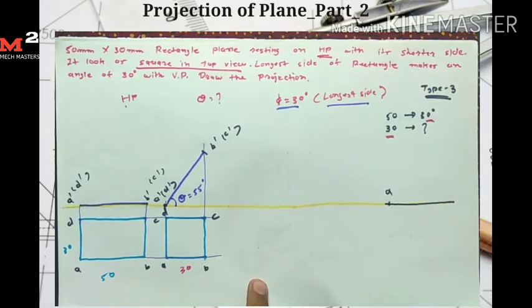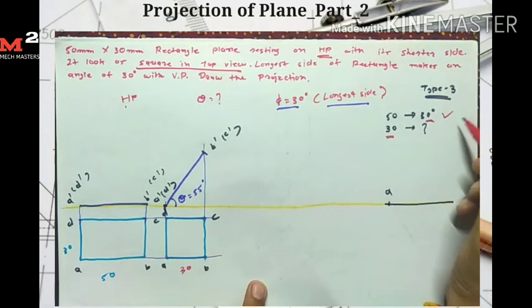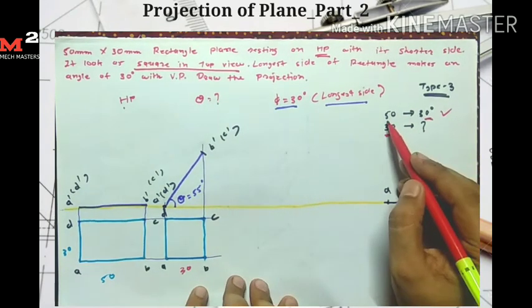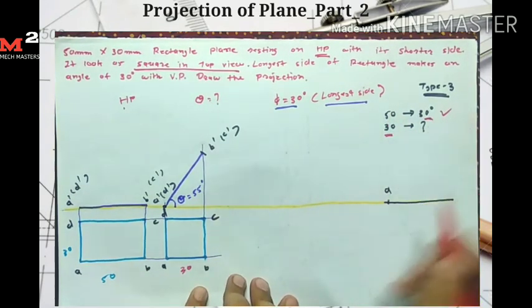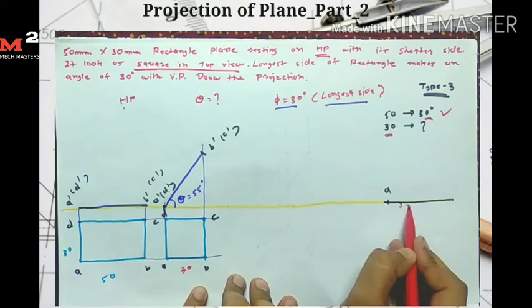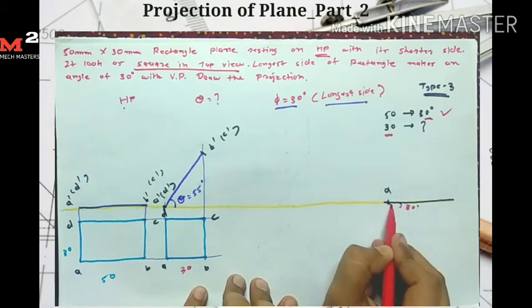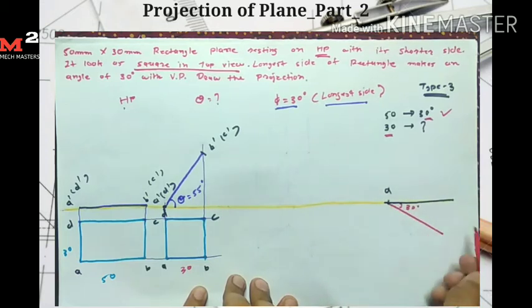Now first I draw as given in this data. In this data it is given that the 50 mm line is at an angle of 30 degrees. So from point A I measure the angle equal to 30 degrees and draw one line of 50 mm side. Here I get my point B. So this length is equal to 50 mm. Now from point B I draw one locus, so I get my final point on this line.